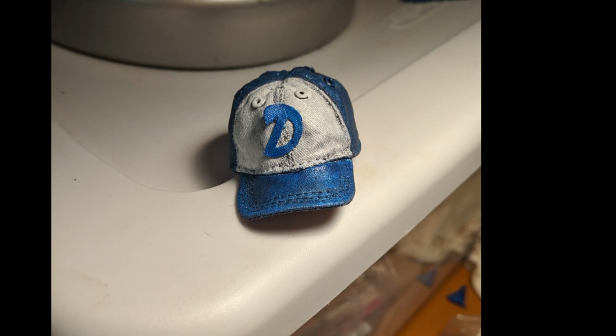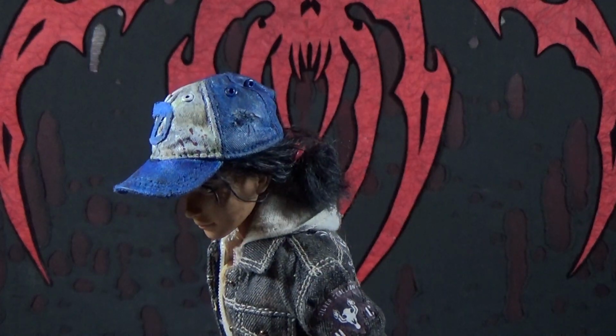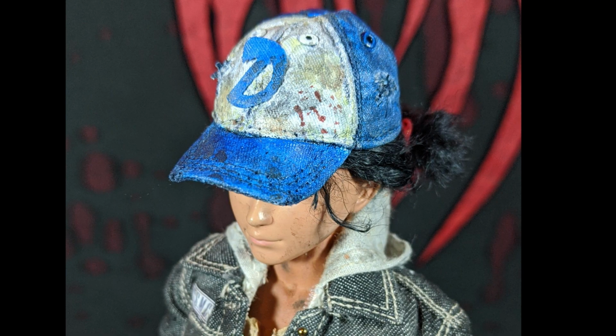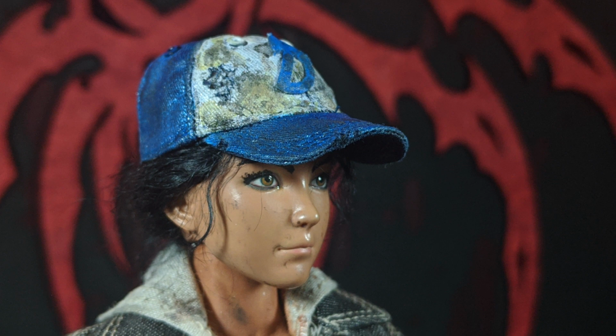I had to buy a hat and then paint it blue, and then paint the white on, and on the dirt, and make that little D and stick it on there. And then chop it up a little bit, put holes in it. Try to get that blood splatter on her head, because I think that might be Lee's blood, but I'm not sure. I just always thought of it as Lee's blood, but it might not be.